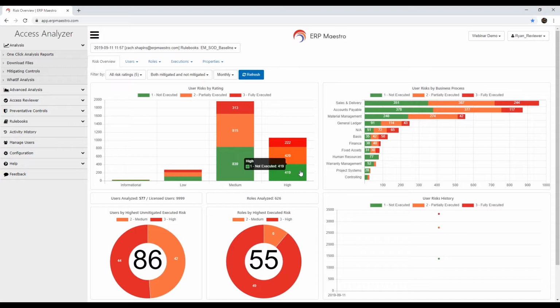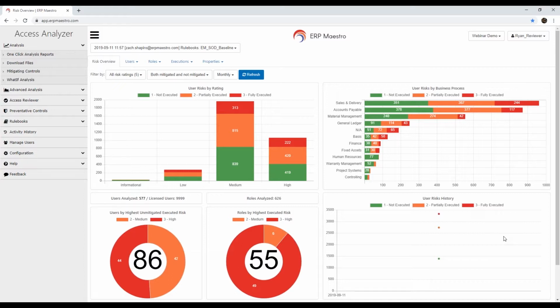There are other perspectives on this dashboard, though. It may be relevant for your ongoing activities to review based on business process, being able to put that view at a departmental level. Or perhaps you would like to look at individual users that have a high number of risks that have not been mitigated, or at the role level to see if there are a number of roles in my system that inherently are populated with SODs. And then here in the bottom right, you'll see over time, these risks will decrease. If you're using the tool, using your team to actively go in and remediate and mitigate risks, you'll see a nice downward trend of those risks.